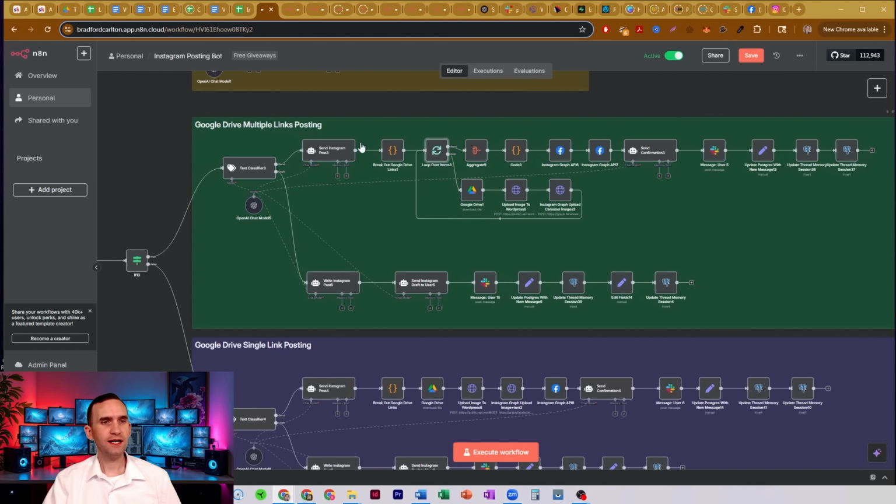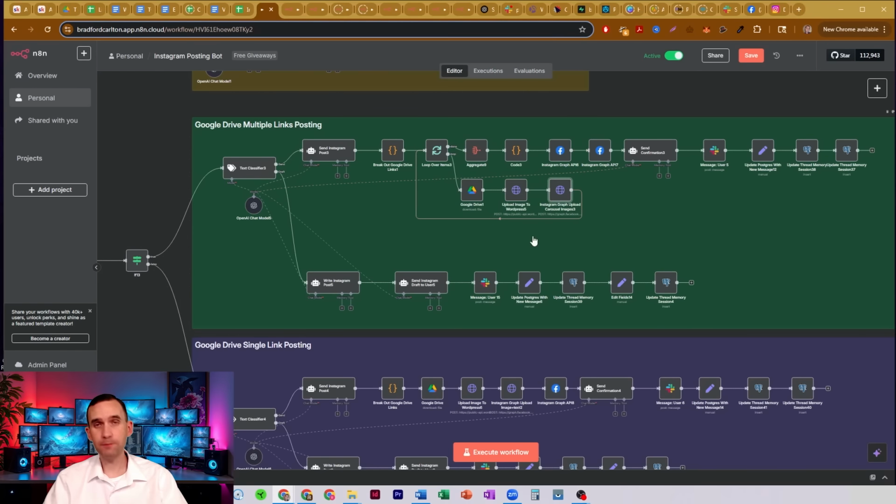This loop process goes and downloads it from Google Drive. It's going to upload it to WordPress, and then it's going to upload it to Instagram, and it's going to loop through each of the links. So whether it's 2 links or 5 links, it goes through all of them. It's the same process as right here. Here we only had one, right? We had the code node, the Drive link where we download it, the WordPress link where we upload it, and then the Instagram one where we upload it to Instagram. Same thing here: code node, Drive, WordPress, then Instagram.